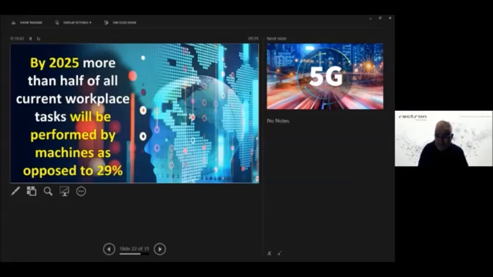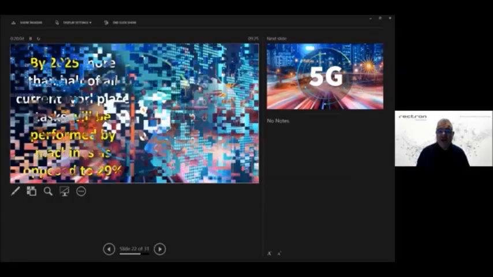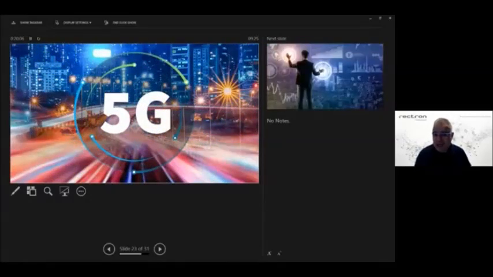So we're seeing this massive, massive adoption of technology, of AI, of automation, of robotics, and it's now been accelerated by Corona. So we need to hold on fast, and we need to be agile, and we need to be prepared for what's coming, and we need to have the tools that we have at our disposal right now to be able to share those tools with others and share those services to the other people. And of course, 5G is one of those technologies that's going to drive the adoption of all of these technologies.